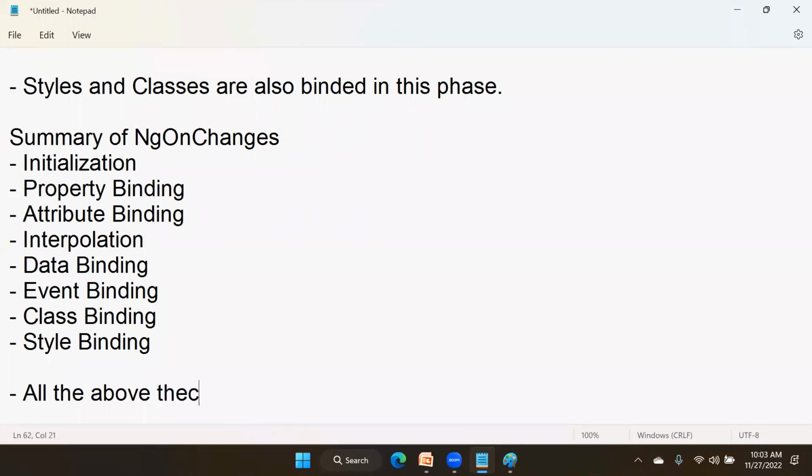All the above techniques are referred to as change detection.